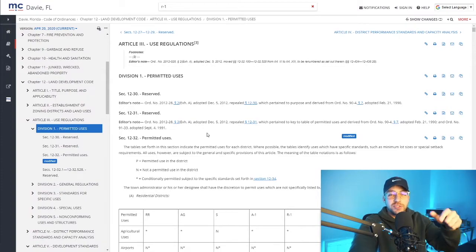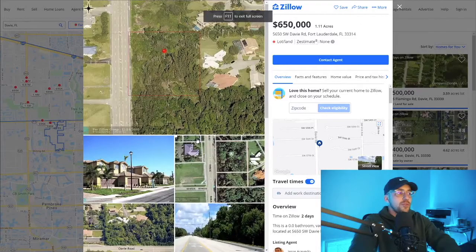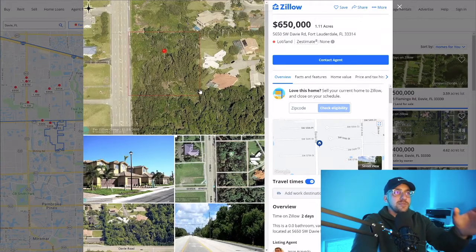So now we're going to jump into the survey, which ties back into all this from before. So before we can start designing, we figured out that this property can have an R1. We could build a house on this property. For 1.1 acres, we can build a nice size house after we remove the shrubs. But how do we start designing? What do we start working with? We can't just start designing a house off of this picture. We need something to work with.